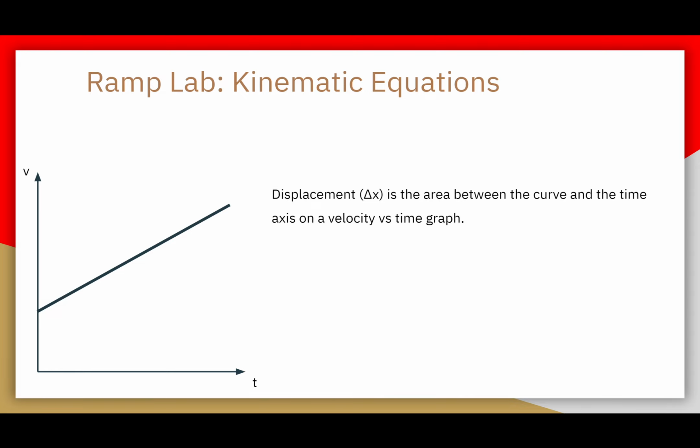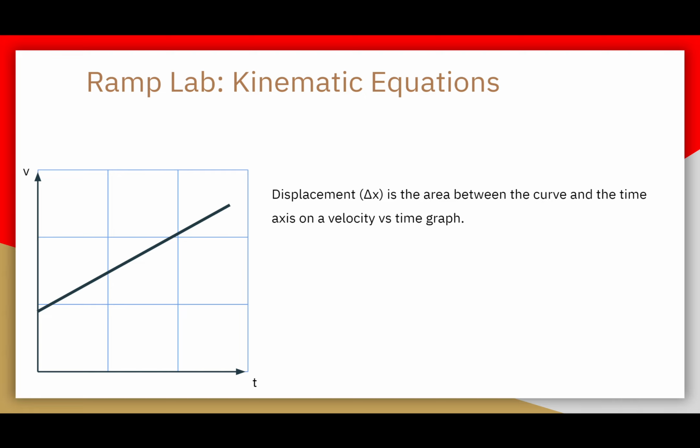Now, that was super easy for us to calculate when we had an acceleration of 0. When the velocity was constant, we had that horizontal line, and the area between the curve and the time axis was a rectangle, super easy to calculate. However, this shape is not so easy. We can do one of two ways. One way is to put this graph on actual graph paper, and then try to figure out how many boxes there are under the curve in the area of interest.